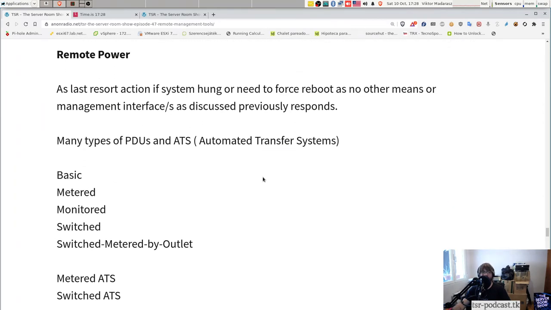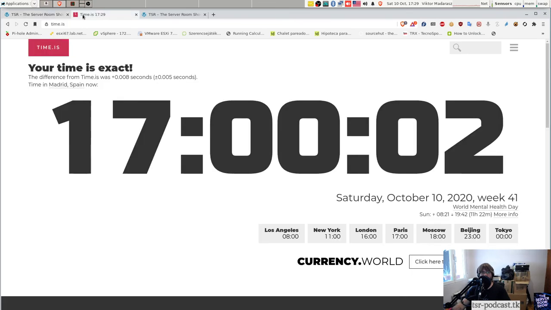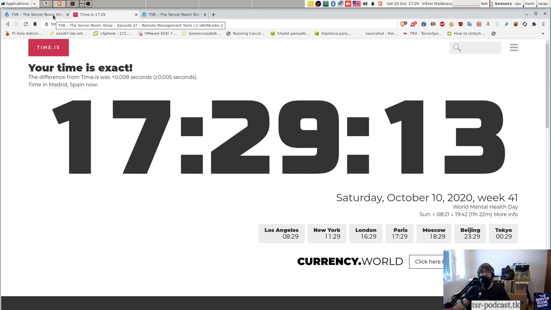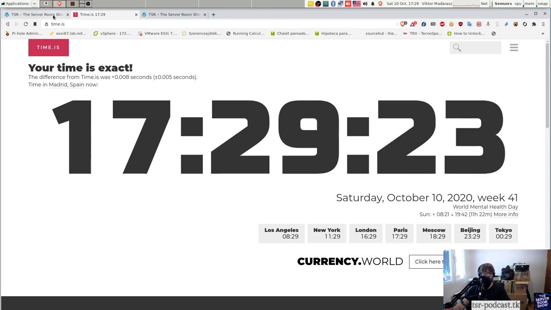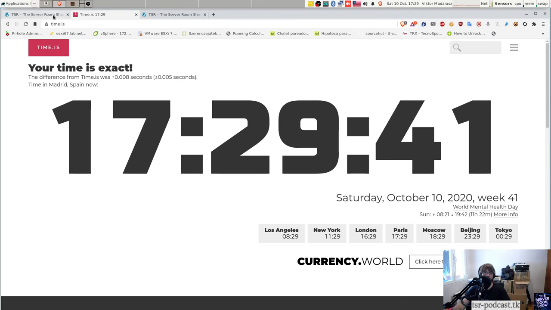And the last tool in the toolbox, when all goes bust and you have no other option than to power down or force reboot. Imagine a system hung and you need to force a reboot, then there is no other means than to connect into switched and sometimes even switched and metered PDUs, power distribution units, which are quite expensive pieces of hardware. You remote into these, and they are like expensive power plugs, and via the out-of-band management network you can assign a power circuit to a certain socket, and it is the equivalent of physically unplugging and plugging back the power cable, and this is your last resort. But those power plugs, PDUs, could come in handy more often than you would think.